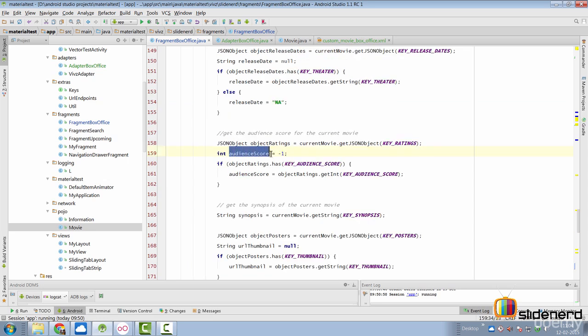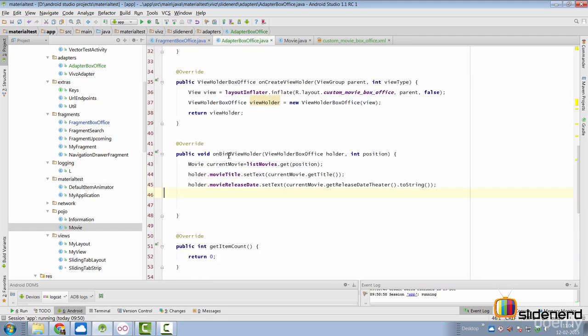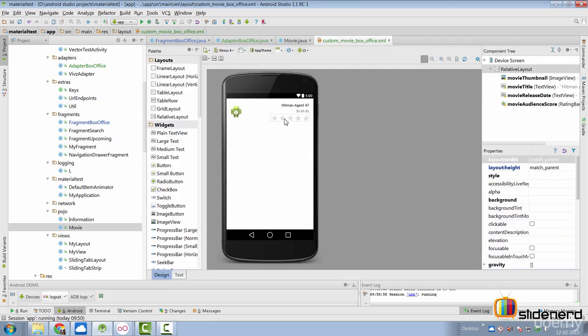Take a look at the audience score here inside the parse JSON response method. It has an initial value of -1 if it's not available. If it's available, then it gets assigned to an integer value between 0 and 100. Now we need to make sure that we take care of this in a way inside our adapter box office on bind view holder. The best way to do things would be to go here to our layout and actually have a text view at the same position as this rating bar and hide it initially. If the rating is available, we can show the rating bar with the rating value. If it's not available, we can show the text view with a message saying that rating is not available for this movie. That would be the ideal way to do this.